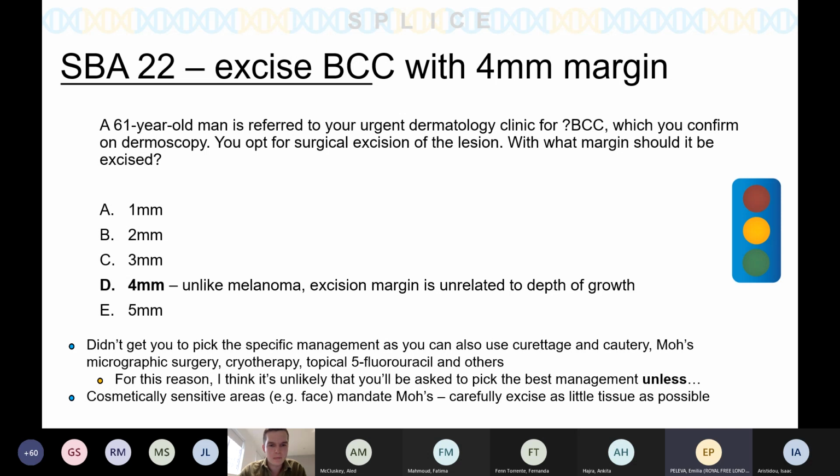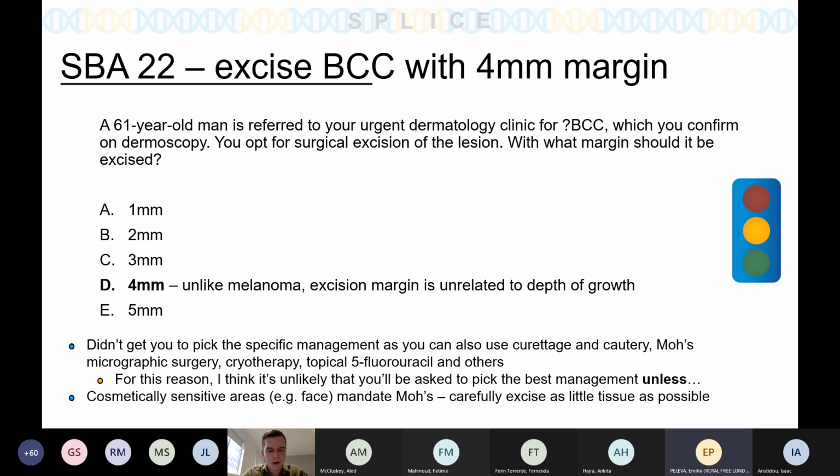Mohs, once you've got proof that it is a BCC with the biopsy, if it's on a high-risk site, if it's on the face, we go for Mohs micrographic surgery. So that's the time. If it comes up as a question, it'll be that someone's got a biopsy-proven BCC on their nose, on their cheek. What's the best option? Then it's Mohs, because you end up with a smaller hole, basically. But if you had to choose between lots of options, unless it's very clear that it's very superficial, very mild, it's always surgery. That's your gold standard.